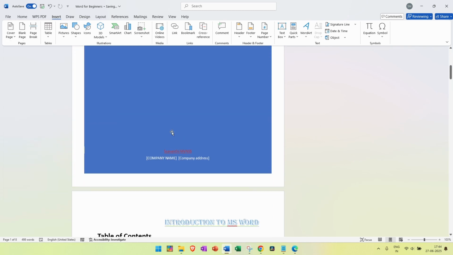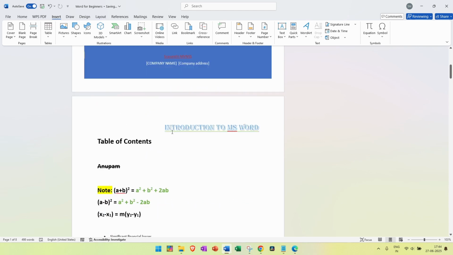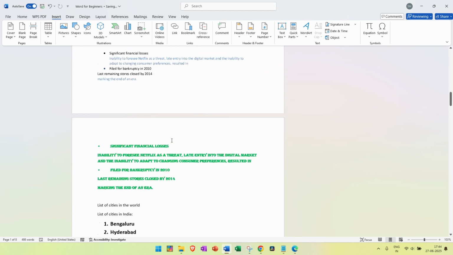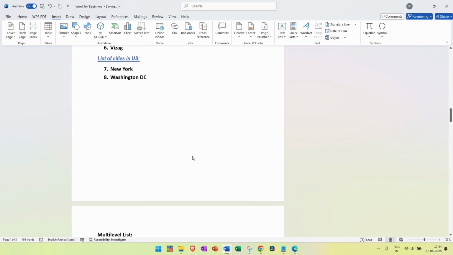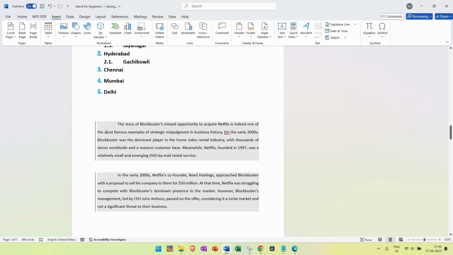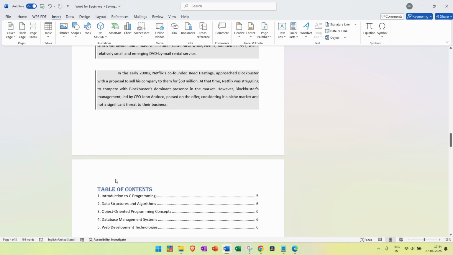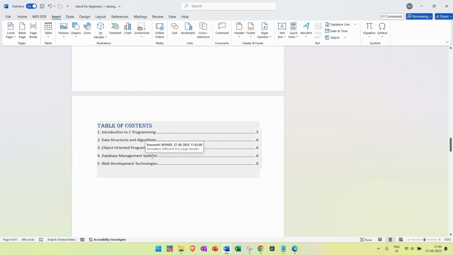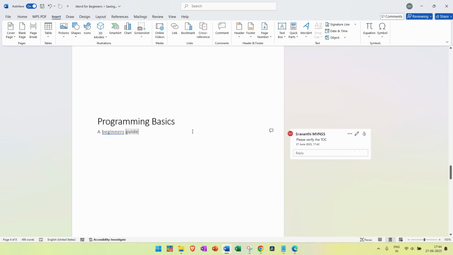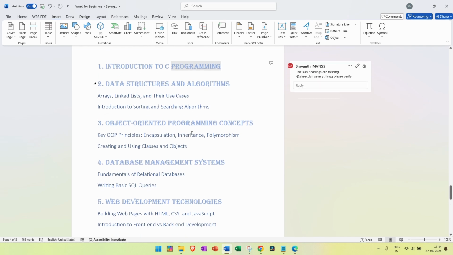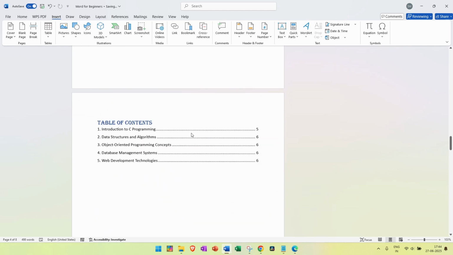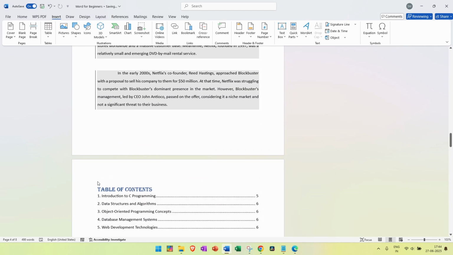All right, so next thing is the blank page. For example, for some reason I feel like between two sections I just wanted to insert a blank page over there. Let's say I have two paragraphs over here, and my table of contents is starting over here, right? And this is my actual section that is beginning over here. Now let's say for some reason before the table of contents starts, I want to insert one more blank page because I want to put some introductory explanation or something over there.